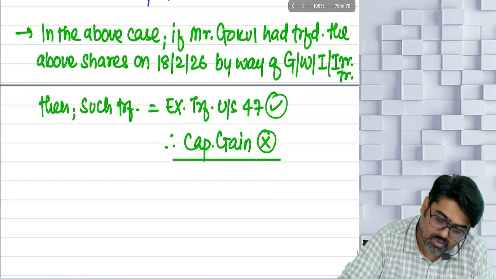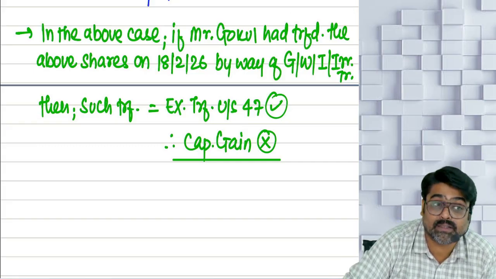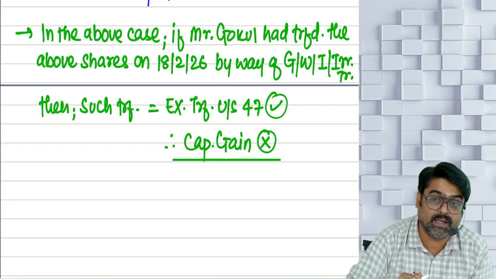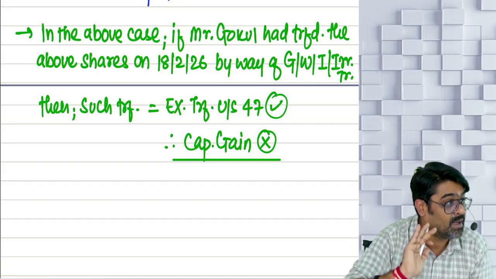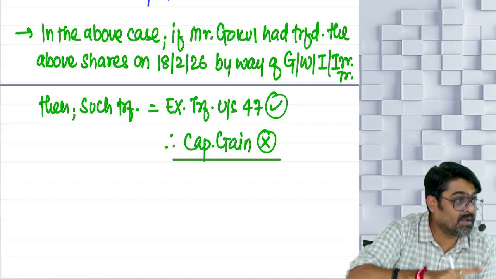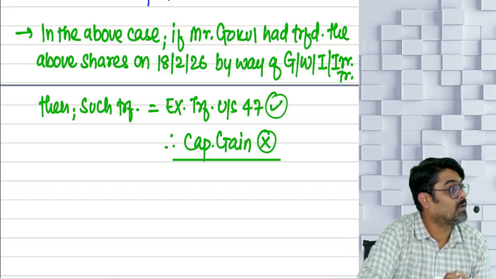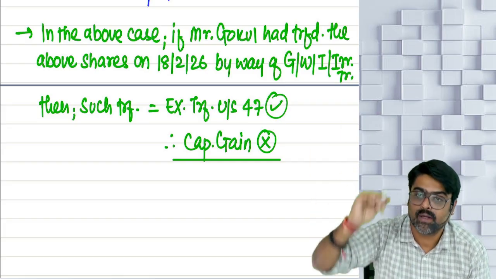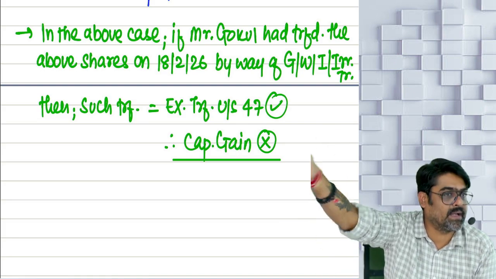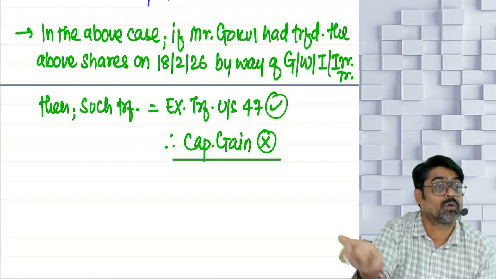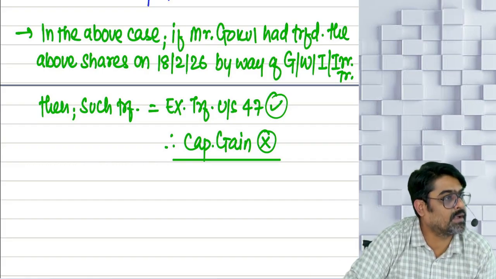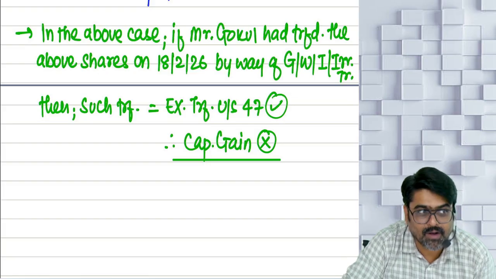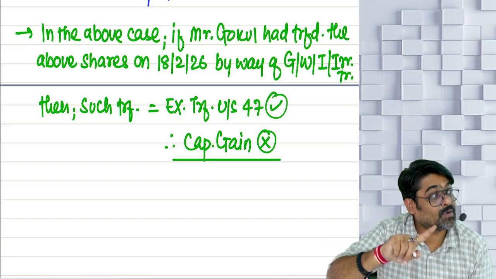Understanding? So, Gokul has transferred by way of gift, will or irrevocable trust. Then such transfer is an exempt transfer in the hands of Gokul. But in the hands of the transferee, meaning his brother, section 49(1) will apply. And as per 49(1), cost to previous owner, cost to Gokul, which was 49(2AA), 1,500, fair market value as on the date of exercise of option, will now be deemed to be the cost in the hands of Krishna. Whenever Krishna will calculate the capital gain, at that time, what cost is he going to reduce? Cost to previous owner, which was 1,500 only. Got it, sir? Will you remember this? And sorry, the period of holding of Gokul will also be included in the period of holding of Krishna.